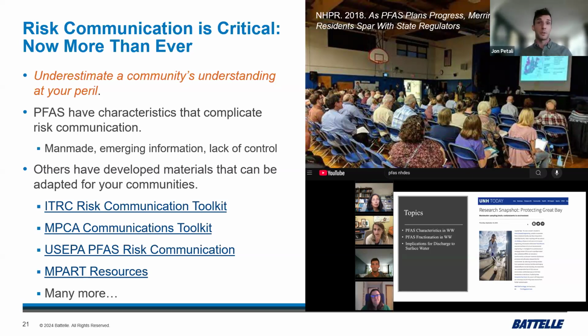I've done a lot of work with communities up here in New Hampshire, and you will be amazed how much you can learn from working with those communities and engaging with them early on: no decisions about them without them. But a lot of other groups have also focused on risk communication tools. So I have links in here. The ITRC Risk Communication Toolkit is a great place to start if you are trying to work on sites and with communities, and want some templates or ideas of how you can approach that.